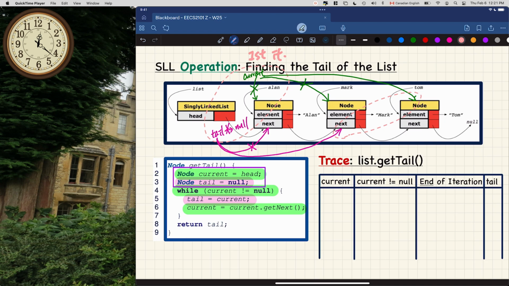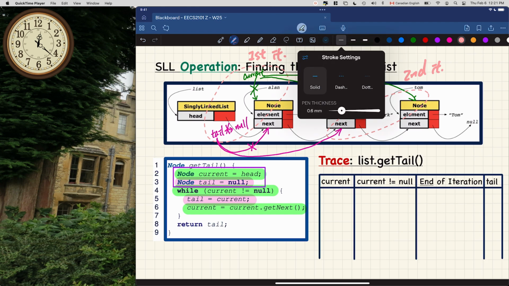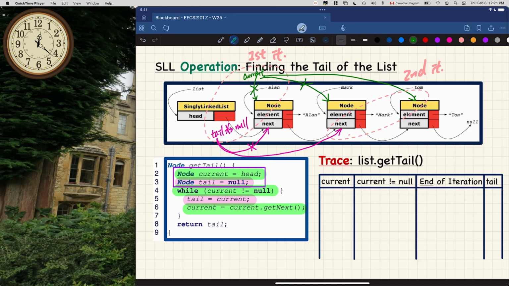Just right here. These are the two arrows we are changing. So that's the second iteration. But we need one more. The third iteration is actually going to change before we modify the current, right now it's here. Before we change that to the null, right? Because the next for this node here will be null. Sorry, right here. Before we do that, the tail has to capture the current value, right?